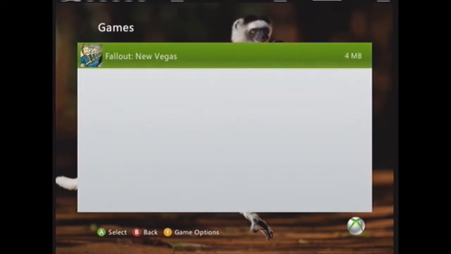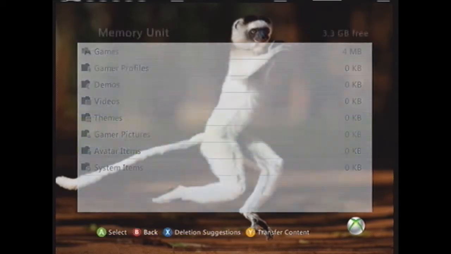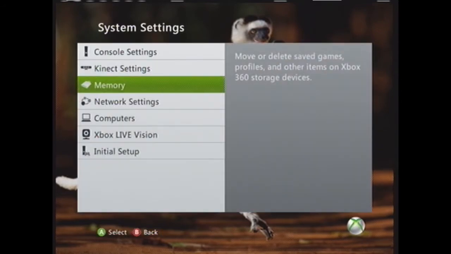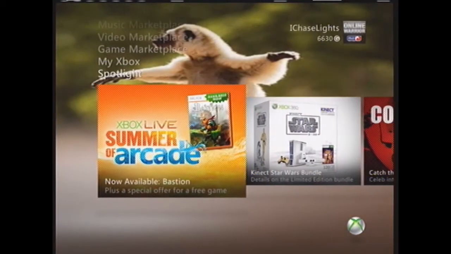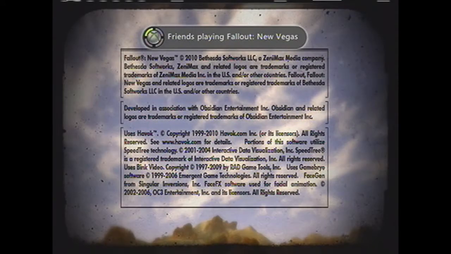And it should work. And you can just exit out of all this stuff now. Go to my Xbox. Load up Fallout New Vegas. And as I'm talking, Modio can be used for a lot of different games, such as Call of Duty, Red Dead. I've also modded my Red Dead. I will be having a tutorial on that once I hit 25 subscribers. But as for now, this is the video.